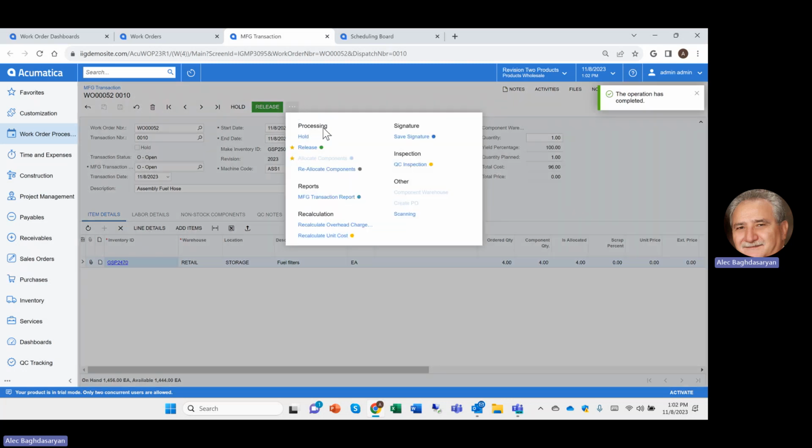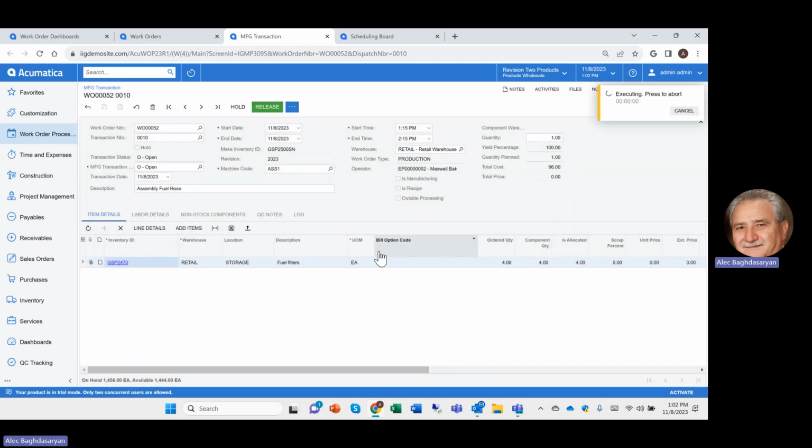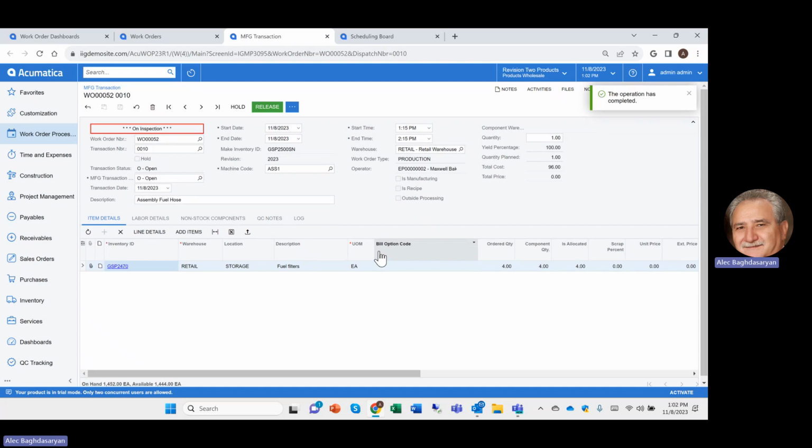Now, the way we handle this, the item 2470 has some QC functions linked to it. The idea is when you get to a point that you need to inspect it, you click on create the QC inspection requirement. It would not let you complete this step until you actually completed the QC for it. So we're going to do that. Now it says we're ready for us to do the QC function.